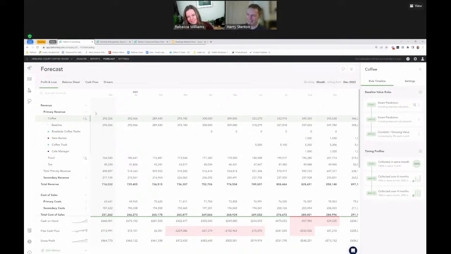Exactly that. And just further on from that point, if I click the whole account, by the way, I should have mentioned to everyone, it's a cafe, hence the coffee, food, and tea. Everyone's probably thinking, why are they random accounts coming in? That's why. But what you can see here is that timeline. If you wanted, you could have a different value rule in each month of your forecast. Fathom provides you this timeline to see exactly how you're building your forecast throughout the 3 years. And if the client does experience payments over a number of months, you can map that out in a really nice and easy way in Fathom as well.